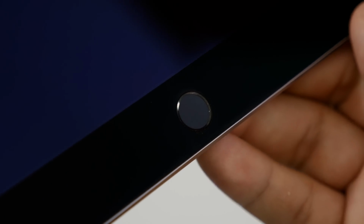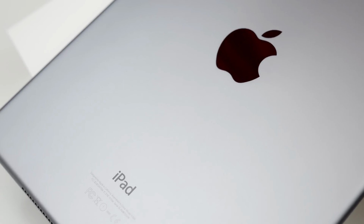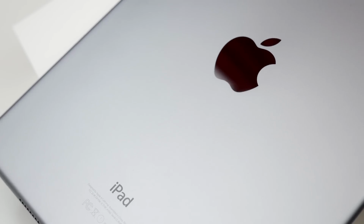On the front we have a 1.2 megapixel front facing camera, and at the lower end of the screen we have our Touch ID sensor and home button. Finally, on the backside we have our mirror finished Apple logo inlay and the iPad branding below it.